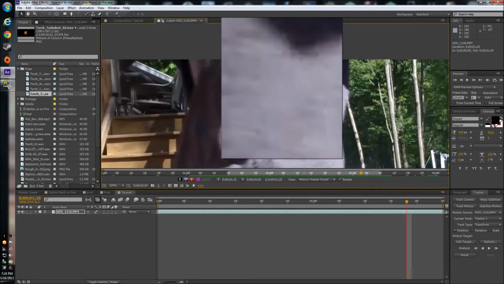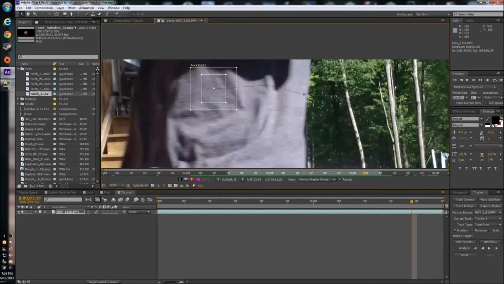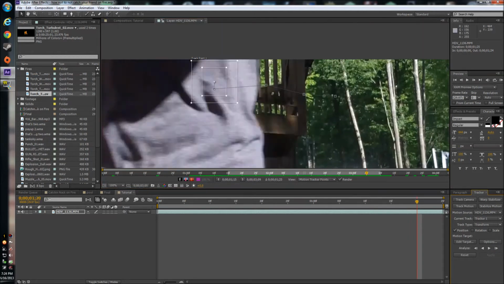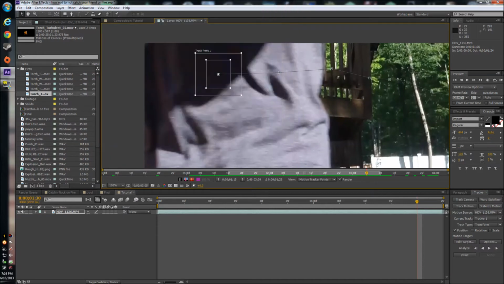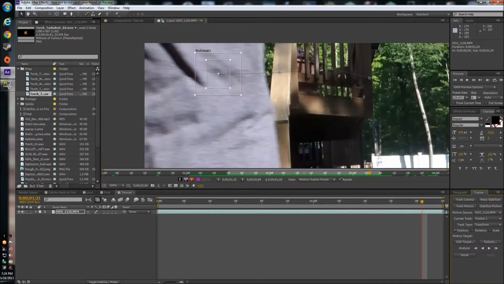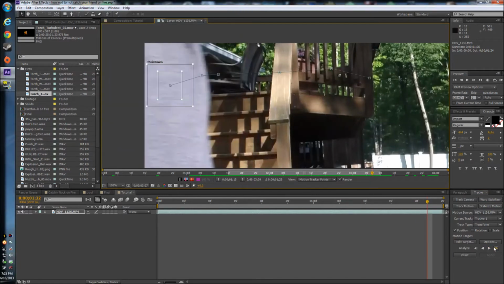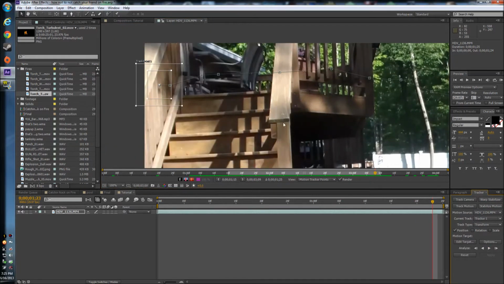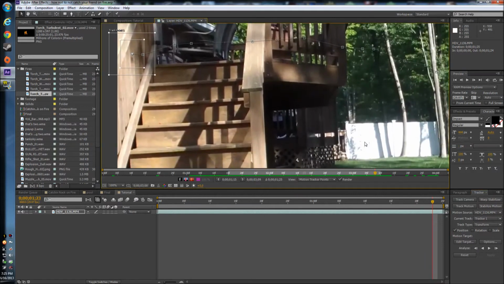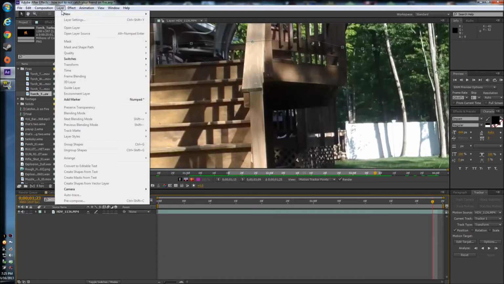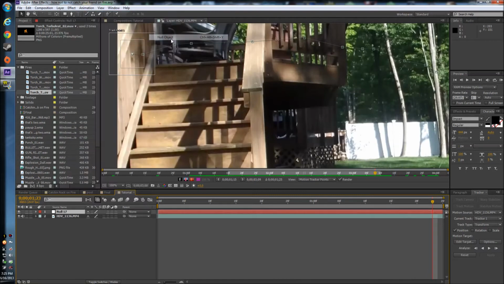Sometimes when there's more motion, it's closer to the camera, since there's more movement, you'll have to move it more, like I am. Alright, and as he runs out of the camera, we will be done motion tracking. And that's the really hard part of this. So once you have that done, go back into your normal thing, ignore the tracker for now, and go to Layer, New, and then Null Object.